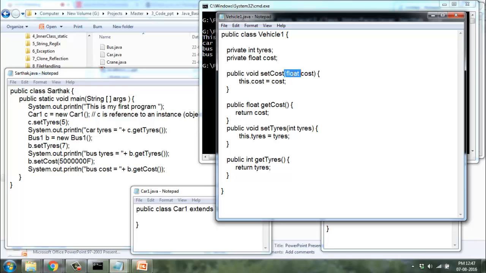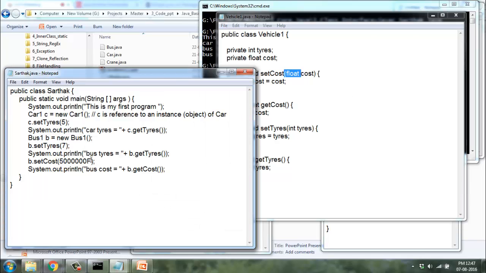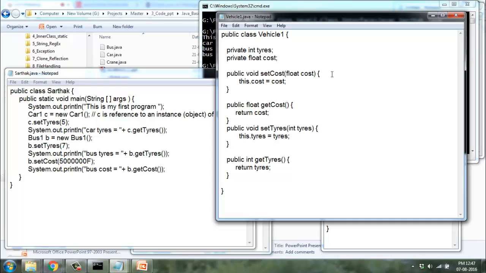Setting also is float. And when you're setting, you should write F here, even if you give 0.0, F you have to mention. This is a decimal float having decimals.